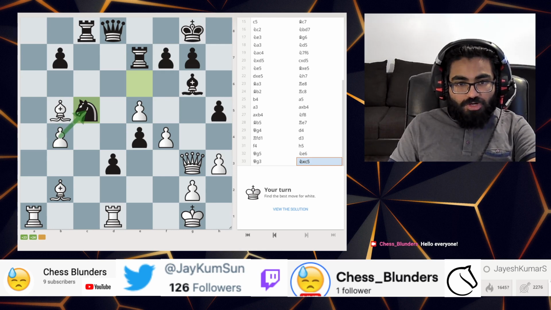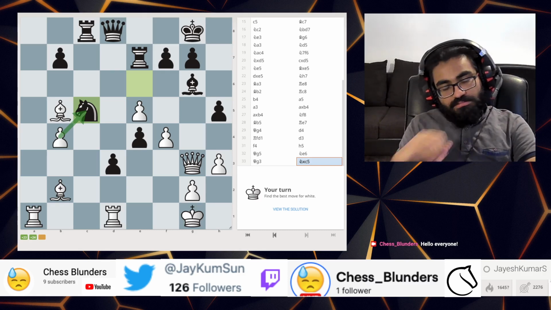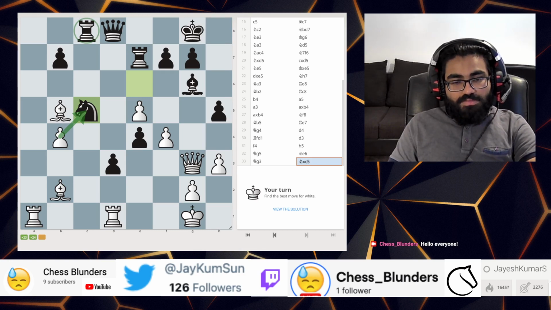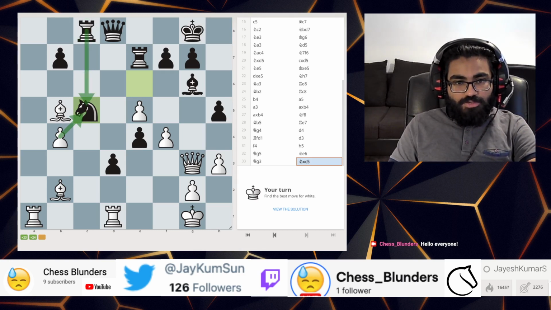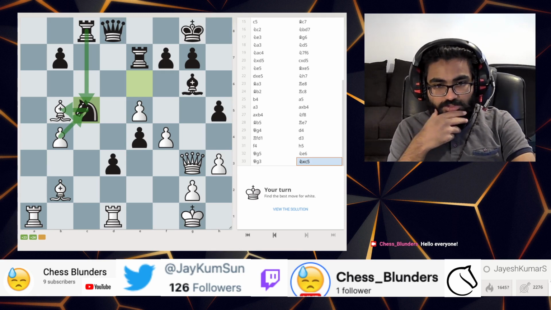Okay, so pawn takes knight. So what's the best defense for Black? Rook takes pawn is playable. You're also putting pressure on the bishop. Does Black have anything else better to do, or any solid plans which we have to be careful about?